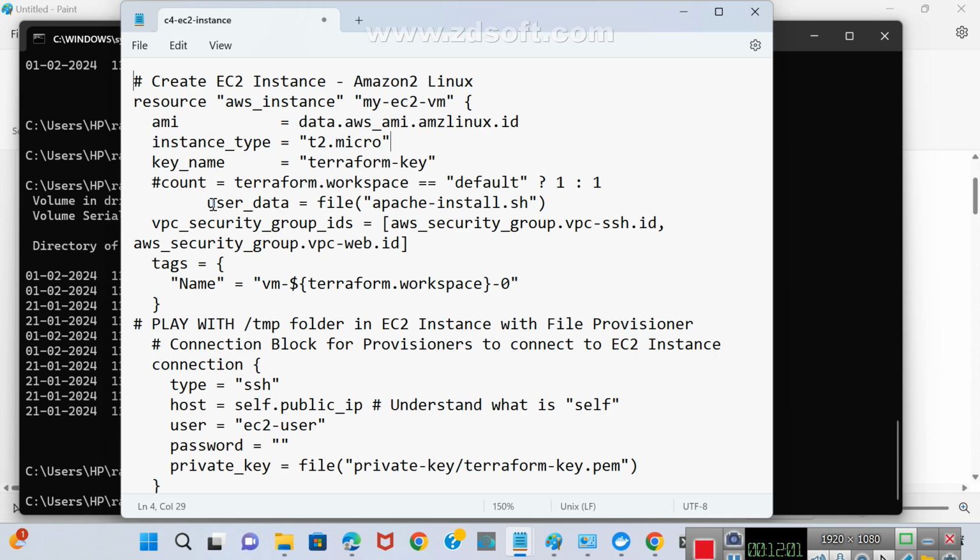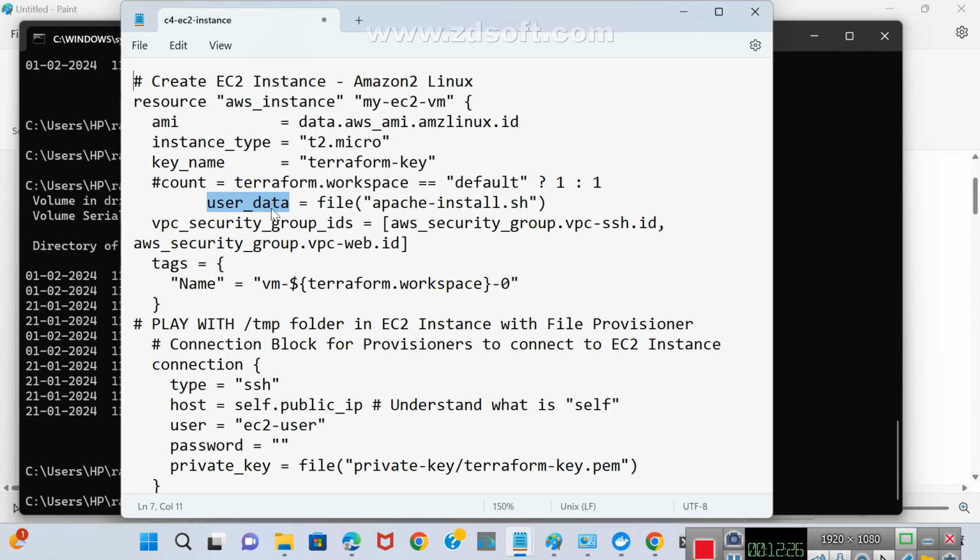Tell me what is the use of user data. I think somewhere we discussed this one. What it represents?